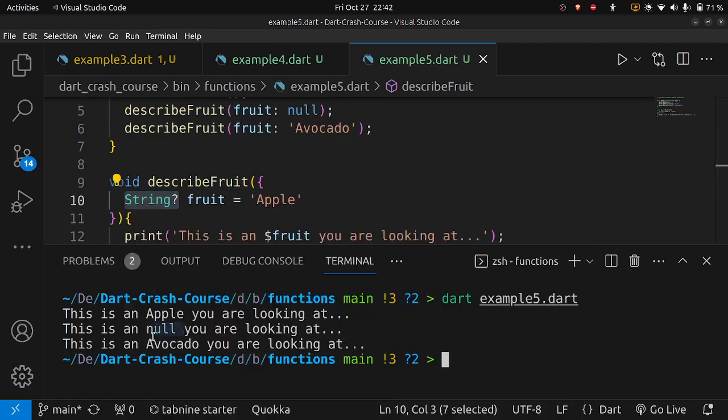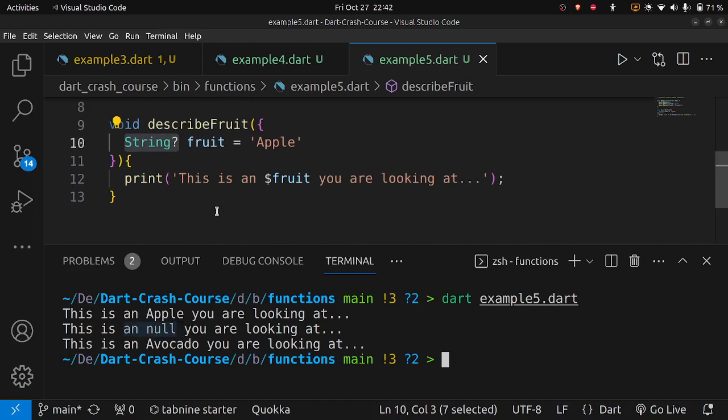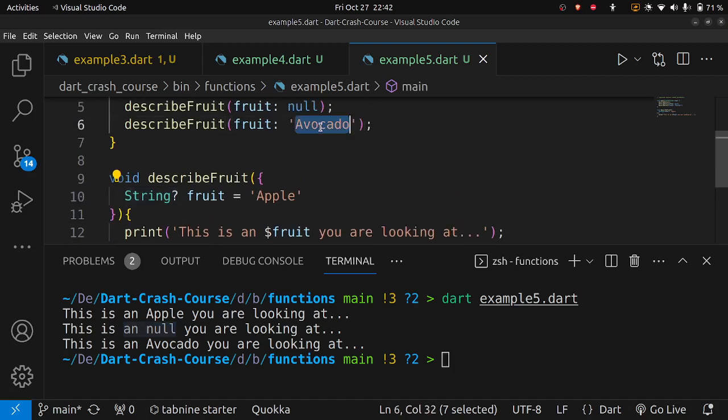So excuse that, but you get the point, null you're looking at. Okay, so for the third case we have avocado, which we have provided a value for, right? And now we get this is an avocado you are looking at.